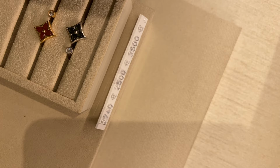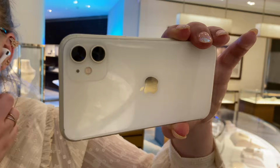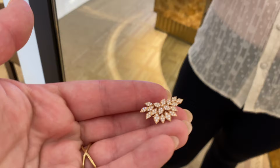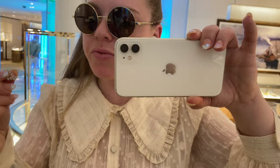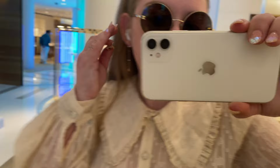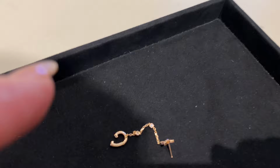Okay, so I brought you this one. I know you didn't ask for it, it's a clip. Can you see that? It is so pretty. Gorgeous. This is a little earpiece, and let me see if I can show you. It's a little clip-on. You can put it anywhere. And wow, it's so beautiful. It's gorgeous. And then I have this little piece over here. Let me show you what that looks like.